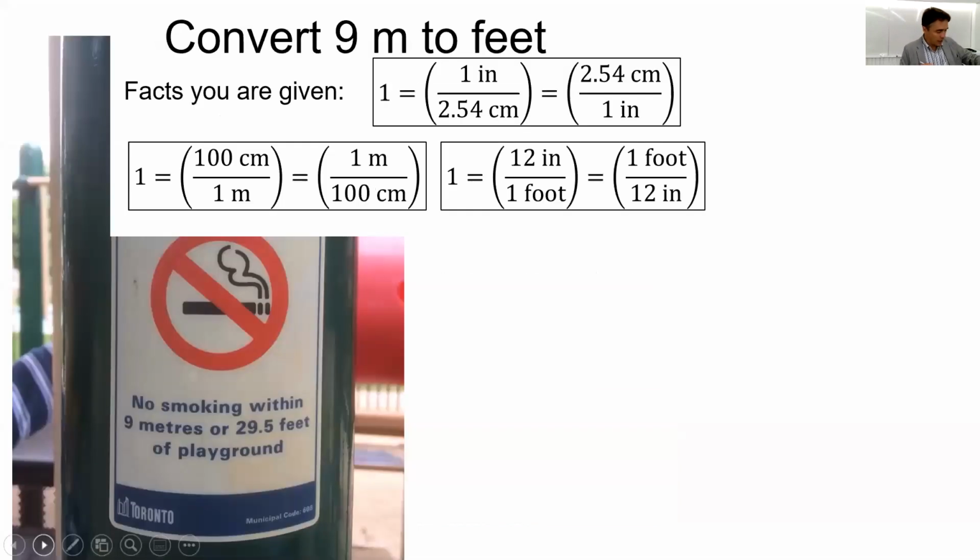So if you're going to work this out, you can do these conversions. One of the ways I personally like to do a conversion is to multiply by 1, where 1 is something that you know. So a fact you might know is that 1 inch is 2.54 centimeters. So 1 inch divided by 2.54 centimeters is 1.